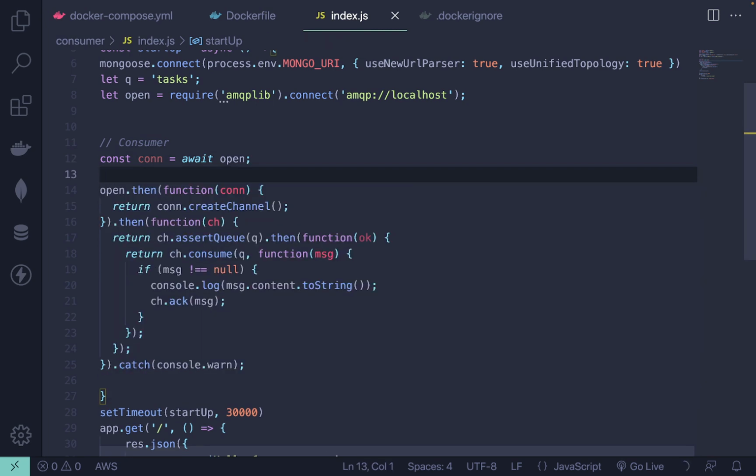Then we can use const ch is equal to connection dot createChannel. Once we get a channel, based on that channel we can do certain things. We can do one more thing as well.